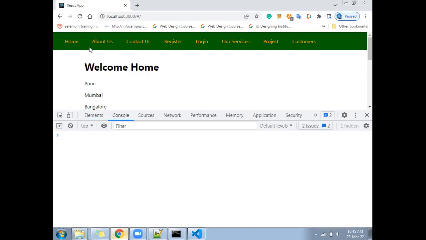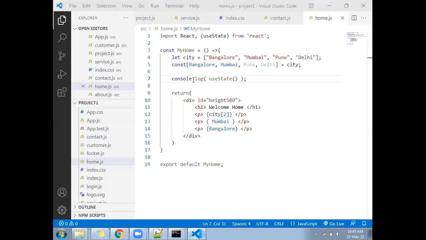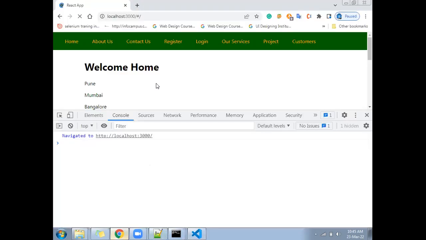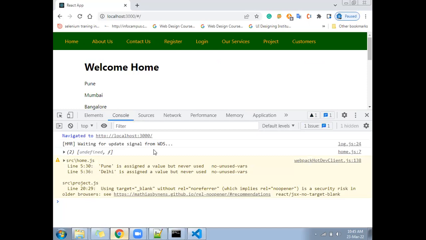After that, you remember I have given console.log to whom? The useState function. What is coming under the useState? Let me refresh this page. See here, this line is printed. Let me increase the font size a little.